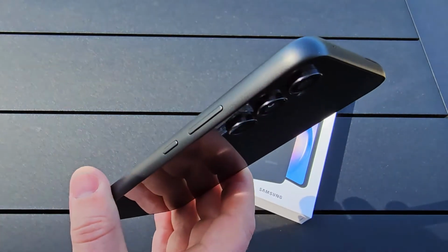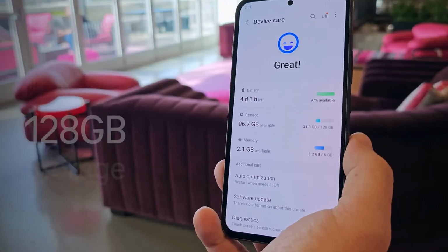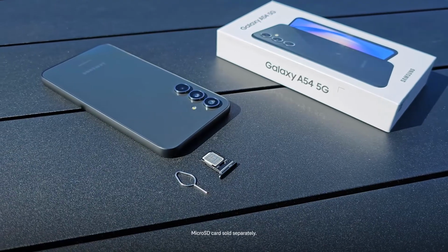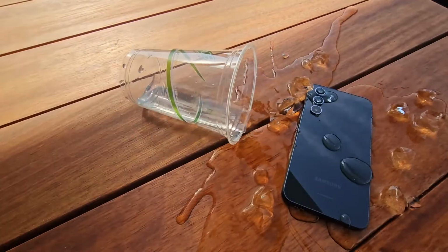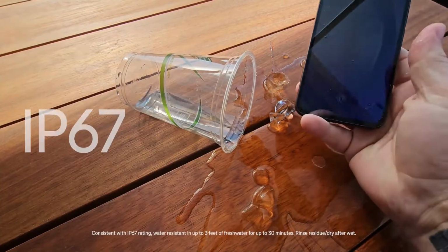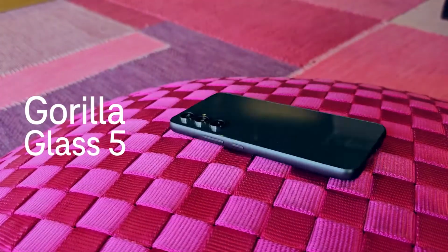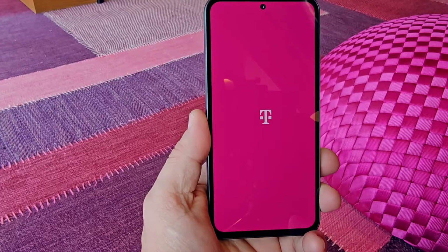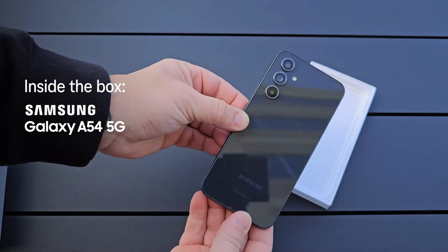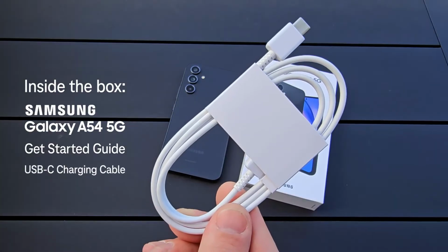Inside, the Galaxy A54 5G has a 5,000 mAh battery, 6 gigs of RAM, and 128 gigs of storage that can be expanded with a microSD card, sold separately. The Galaxy A54 5G is even built to be durable against water and dust with its IP67 rating and Gorilla Glass 5 to help protect against drops and scratches on the front and the back, keeping the A54 5G protected and stylish. Opening up the box, we've got the new Samsung Galaxy A54 5G, Get Started Guide, and USB-C charging cable.